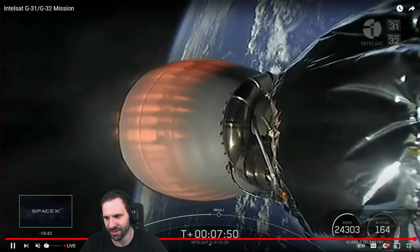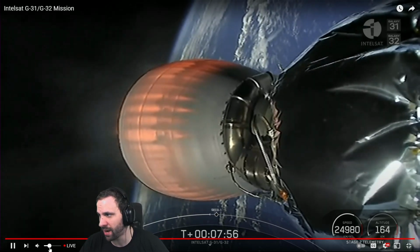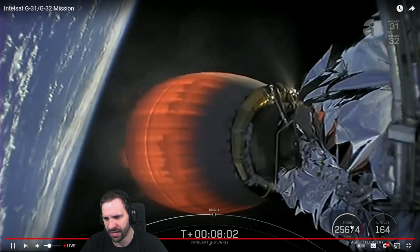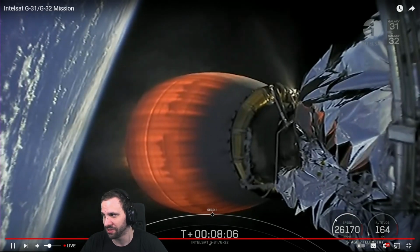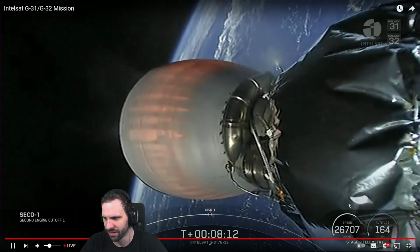Yeah, no supersonic retro propulsion. Booster's probably Stage 2 FTS is the safe. Booster's probably still good right now, because of the high energy insertion. Yeah, it's probably got another couple minutes before it just decides to boost. Expected loss of signal, Cape Canaveral. It's not a booster anymore. MVAC shutdown.